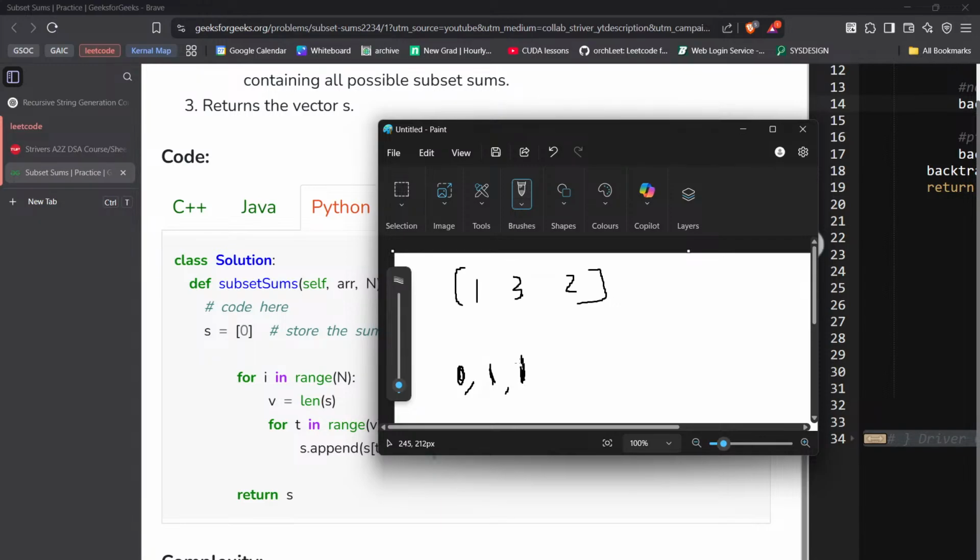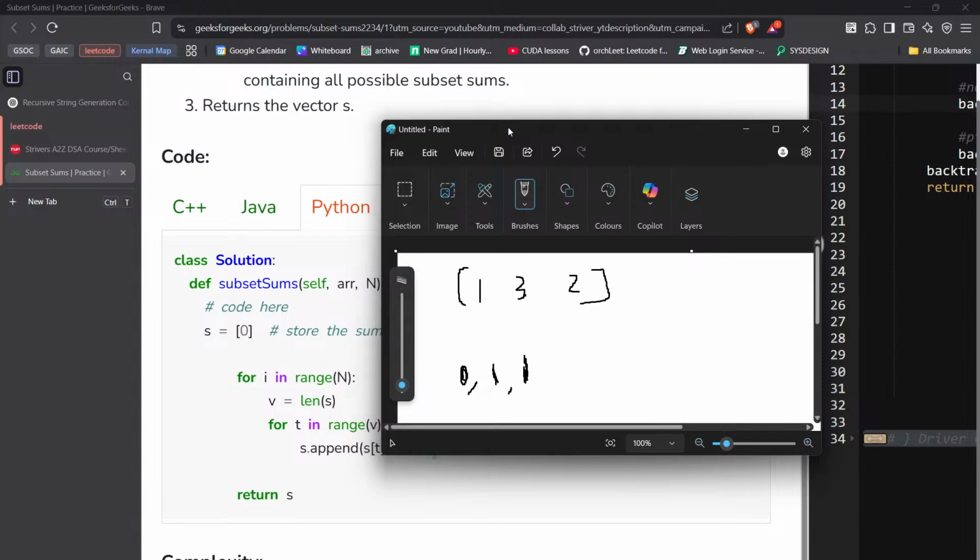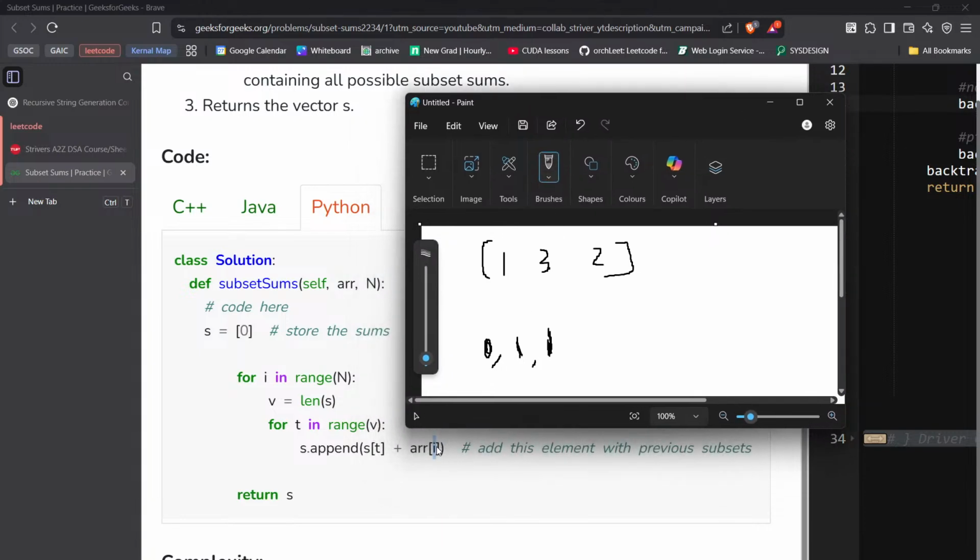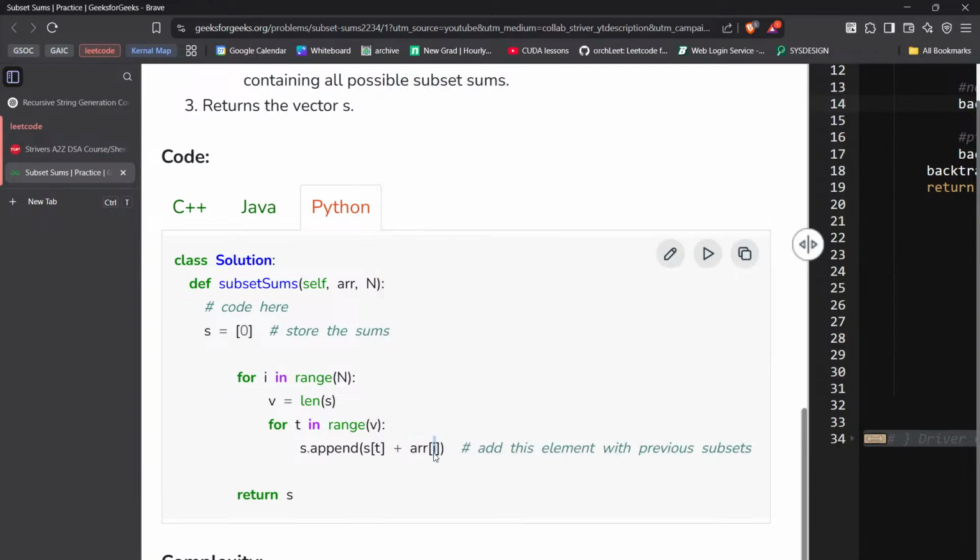But it shouldn't be, right? Then no, s of t plus array of i is 2.